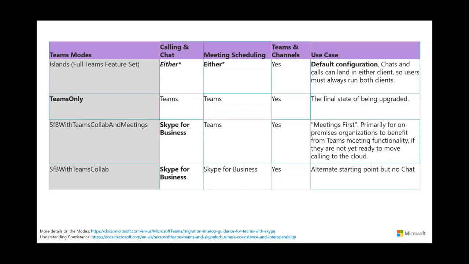Skype for Business with Teams Collab mode. This is an alternate starting point. And this is an area where we typically have a lot of conversations with customers, whether it's Islands mode or Collab mode. The big difference with Collab mode is that it takes any ability to have chat or meetings or all that stuff out of Teams, right? So the user can essentially have Teams and channels, they get that net new collaboration goodness, but they don't get the chat and the calling. Now, this is an alternate starting point, but our experience to date has shown that this has actually not worked out very well for a lot of organizations, because we found that chat within Teams was one of the most important elements for user satisfaction with the tool, right? Because chat on web, chat on Mac, chat on the mobile, it's a really, really positive user experience. And when you take that away, the user engagement, the stickiness of that application, is lost a little bit.